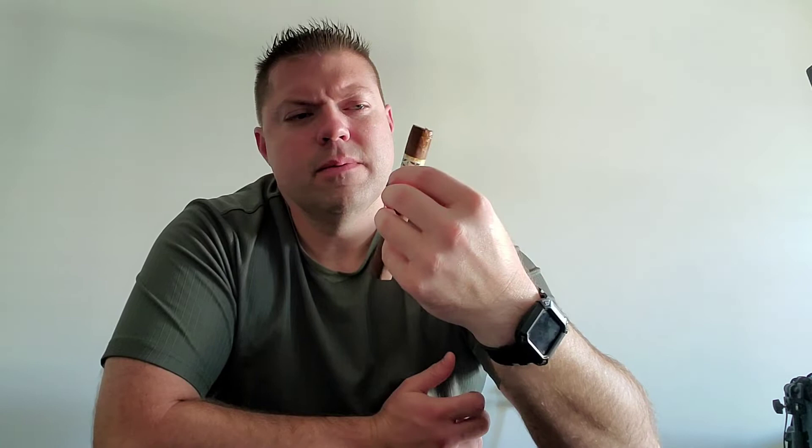The foot of the cigar has almost a cocoa-y quality — definitely somewhat cocoa-y, and almost like a dry fruit to it. On the cold draw, it's more like a mixture of somewhat sweet, less sweetness, but I can definitely taste the dry fruit — almost like a dry raisin, somewhere in that realm. You can imagine a really good wine being a pairing for this cigar.